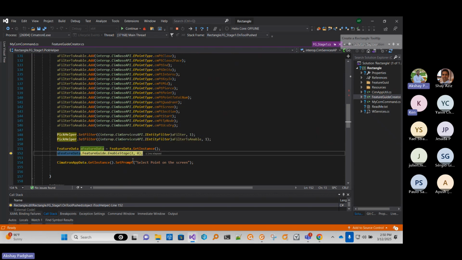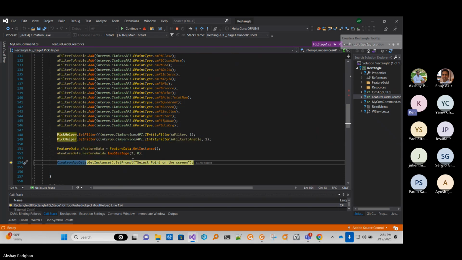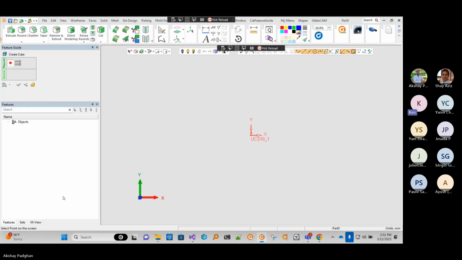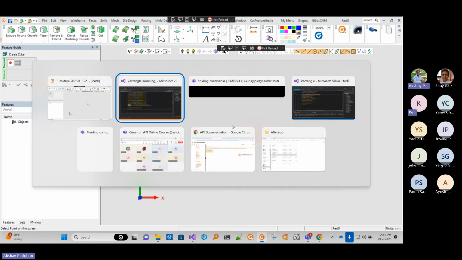Then enable disable the second stage and add the prompt select point on the screen. You can see the prompt is added, select point on the screen, the filter is activated, and you are able to select any point. So I can select any point on the screen.